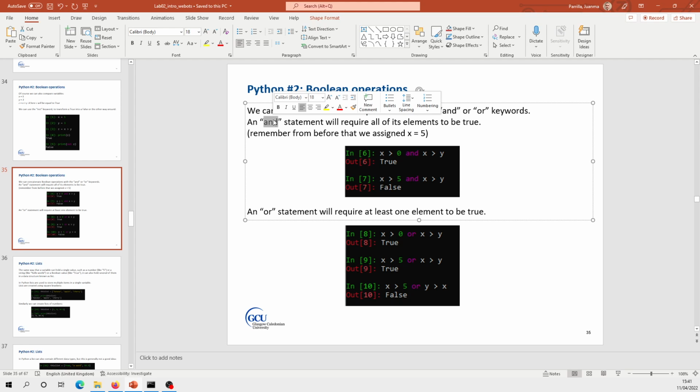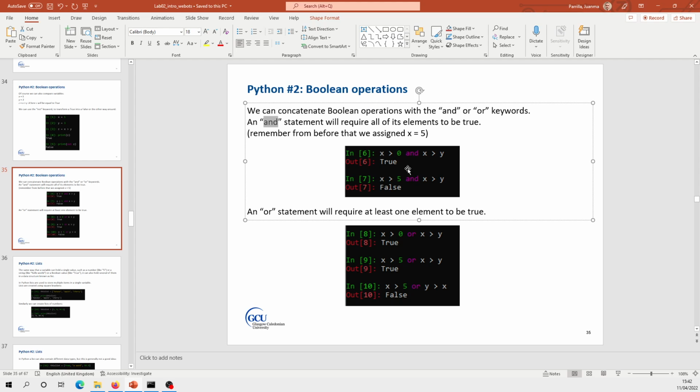I don't know if you have done this in electronics or something similar, but an AND gate is a Boolean operation which is going to return true when all its elements are true. On the other hand, the OR gate is going to return true as long as just one element is true. All the other ones can be false.